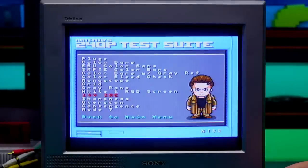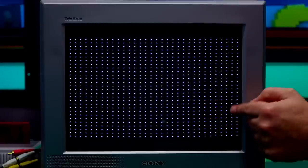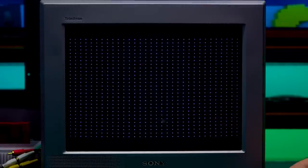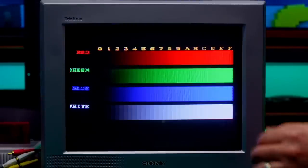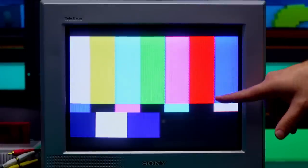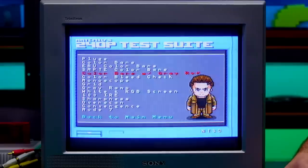Not too shabby. Let's look at the convergence — it is a pretty small screen but those dots appear to line up pretty well. I'm not seeing any separation of blue and red; maybe a little bit down in this corner. The static convergence across the middle looks quite good, and the corners are fairly decent. On this size screen you can't really tell the difference from a meter away. Looking at the color bars, everything starts off pretty evenly and goes up to full brightness — that looks quite good. With composite video, everything has this horrible jaggies everywhere and dot crawl — nothing much you can do about that.